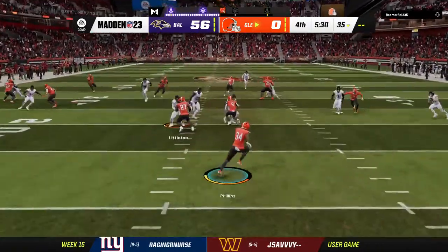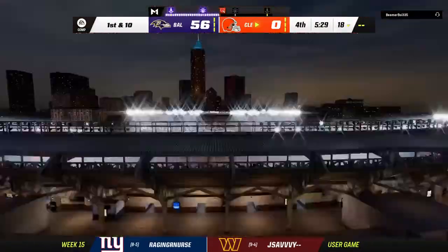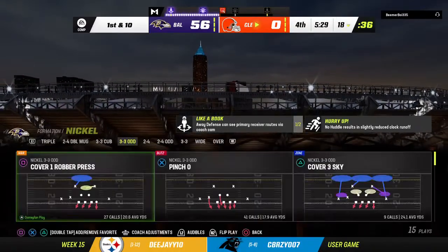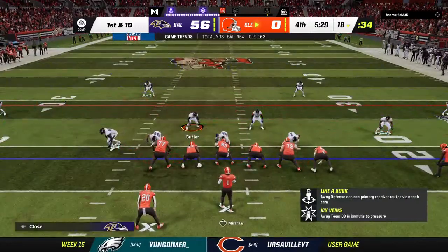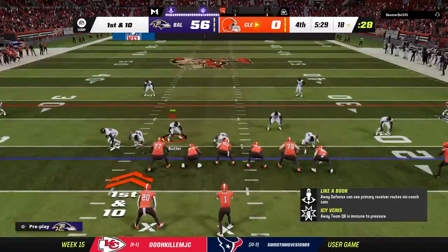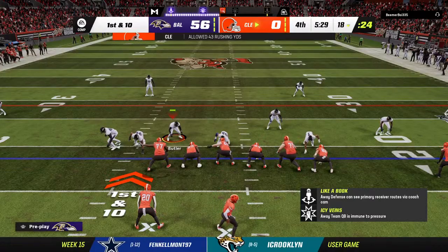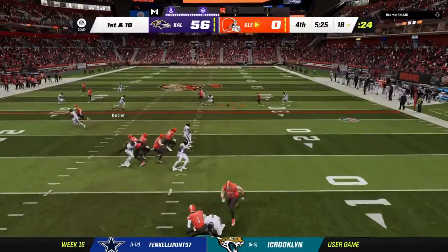Taken in at the 3. And no alley to be found. The coverage was solid, and he's dropped at the 18. The Cleveland offense ready to go. Well, I think that the folks here had hoped that maybe this home atmosphere would carry their guys to a surprise victory, but it does not appear that that's going to be the case. There's too much to handle on the other side in this one.